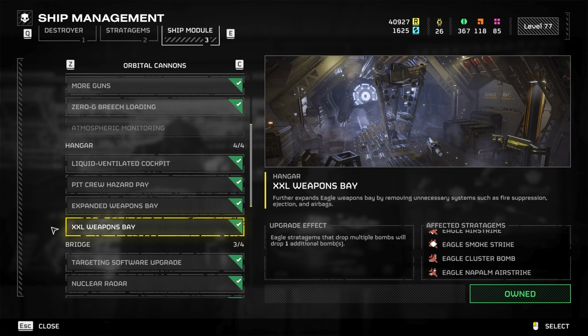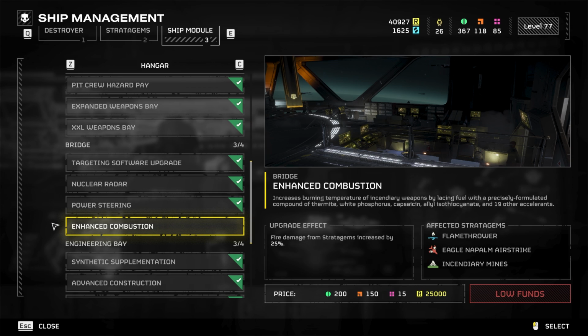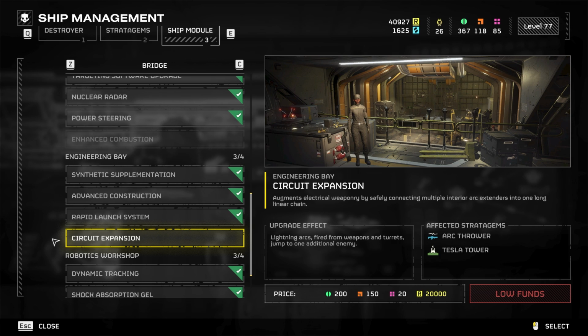We got enhanced combustion, fire damage from stratagems increased by 25%. Good lord, another fire buff. Maybe this will make me actually want to use the flamethrower. Kinda doubt it, but I do use mines on occasion and absolutely can't wait to upgrade my eagle napalm yet again. Hell yeah. Circuit expansion will allow your lightning damage to leap to 1 additional enemy.